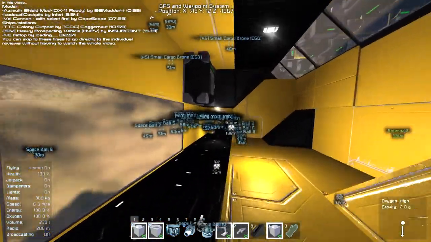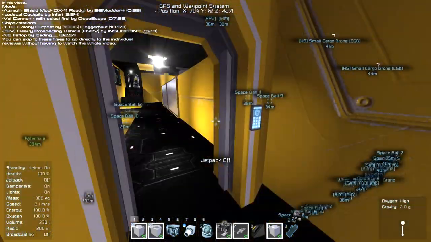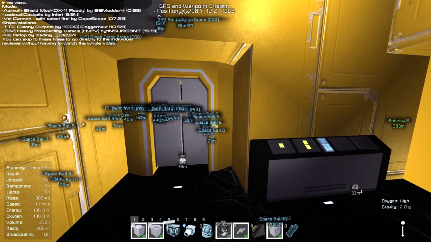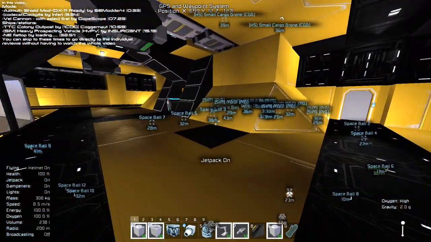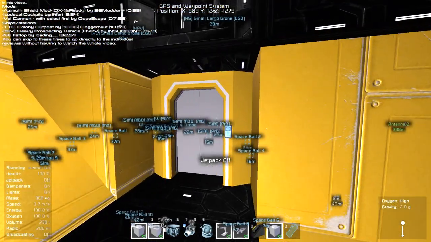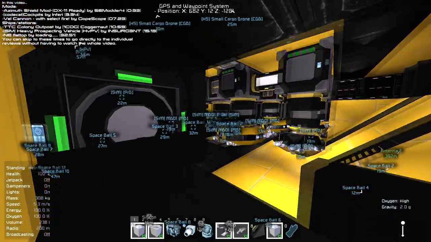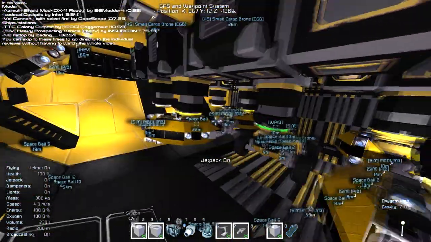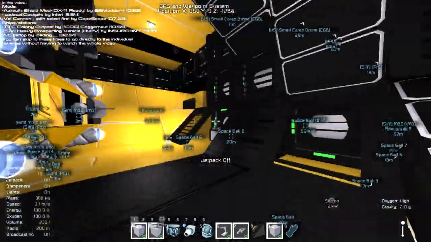all the way back here, past the Yellow Brick Road. Gotta shut this door first, and then open this door, and the hangar bay is just past door number 2 here, so let me open that up. Bang, hangar bay, yep. Drone bay 101, this is how you do a drone bay, pretty much just big enough.